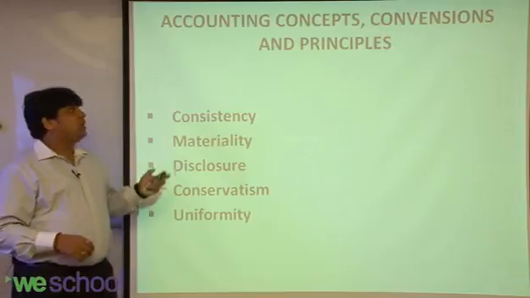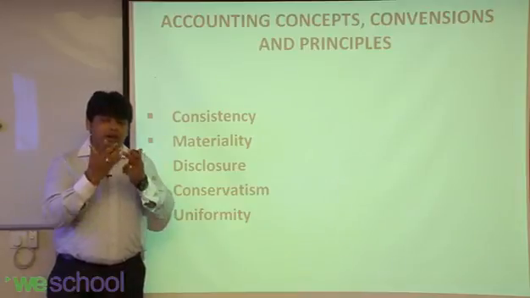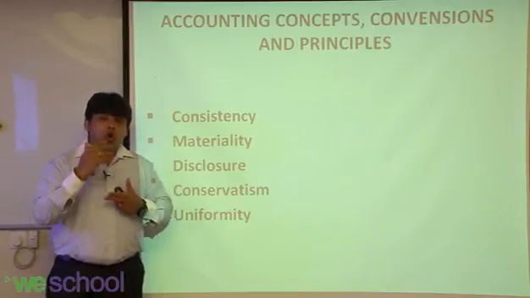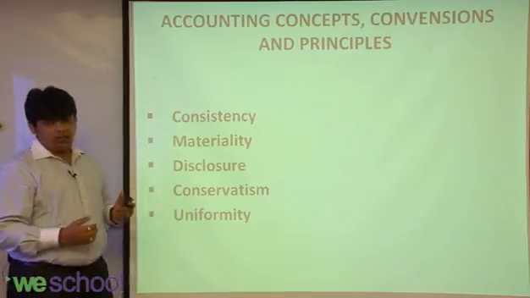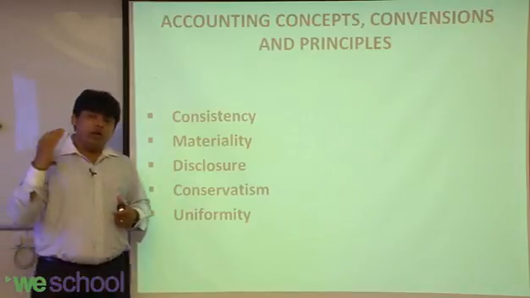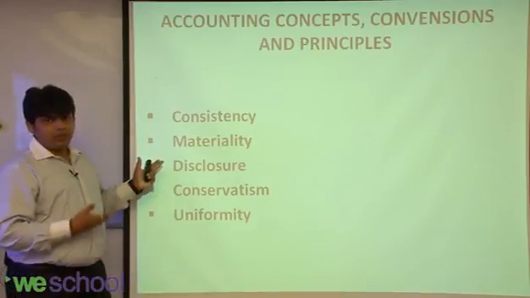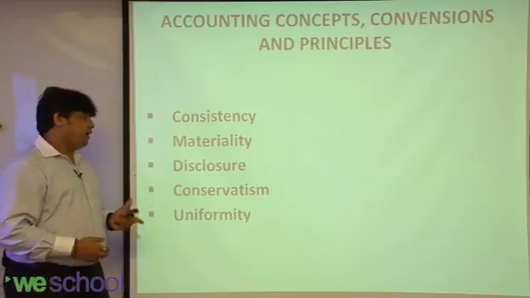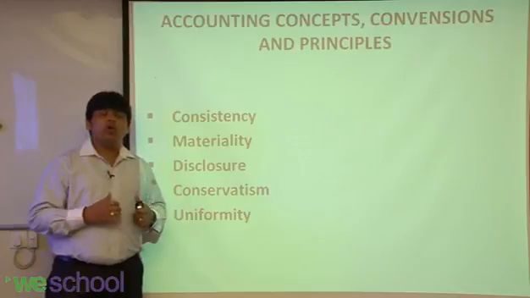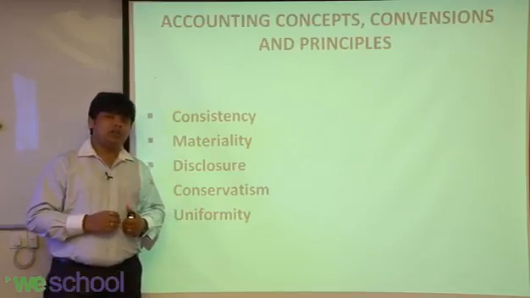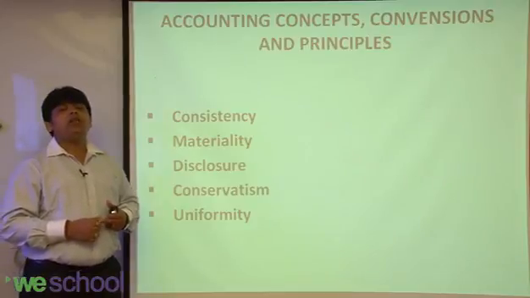With the help of these conventions and concepts, we are going to analyze and record business transactions. We are going to make financial statements by following these principles, which are consistency, materiality, disclosure, conservatism and uniformity. So these were the overall rules and regulations, the concepts and conventions which you have to follow while you are analyzing your financial records.